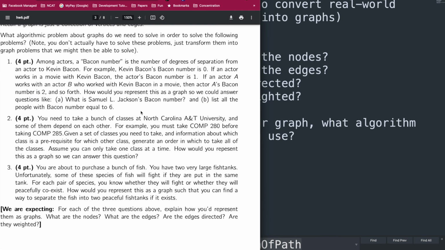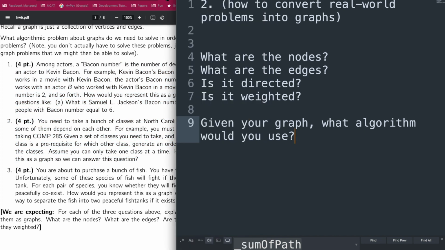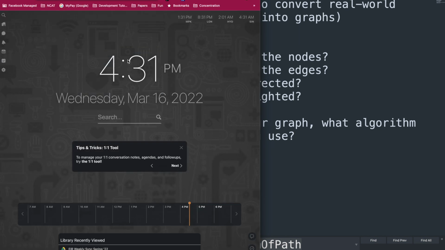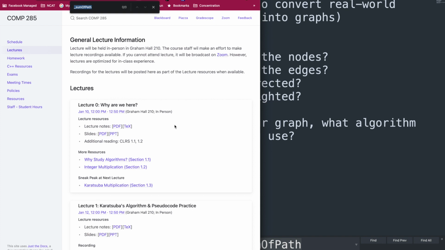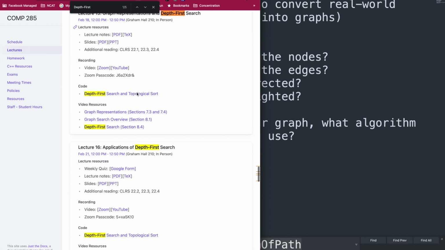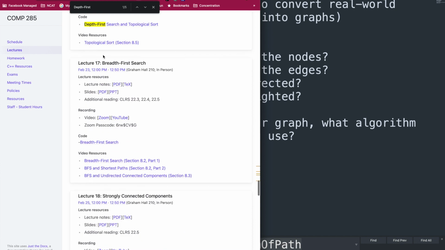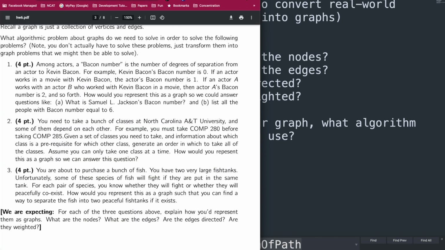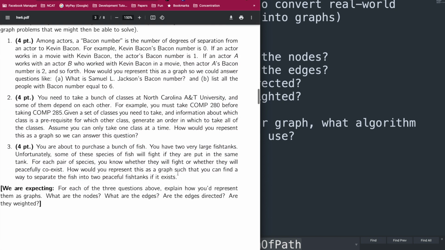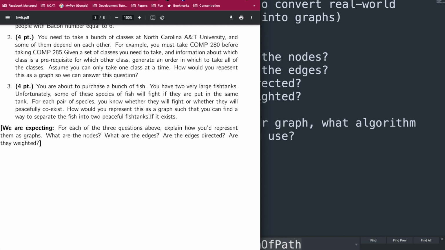So all of these I think we sort of covered in class. If you really need a reminder, I would encourage you to take a look at, let's see, probably lecture 16, applications of depth first search, and lecture 17 or 18 are probably really good reference points for these problems, okay? So I'm not going to cover them in the walkthrough, but you should take a look at those lecture notes, take a look at those slides. I think they will help you out a lot with this problem.